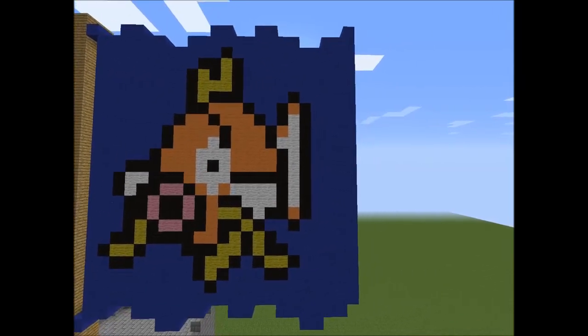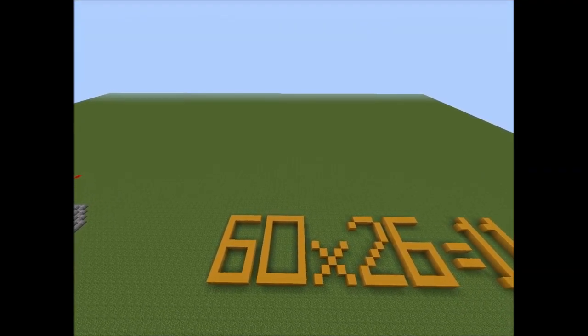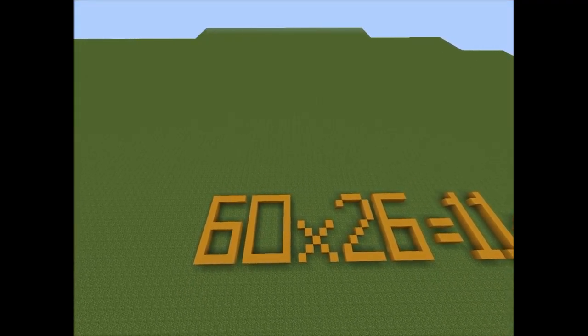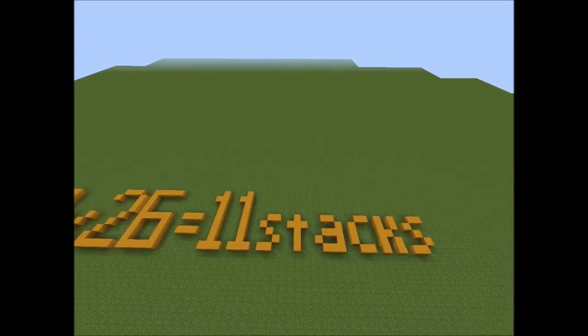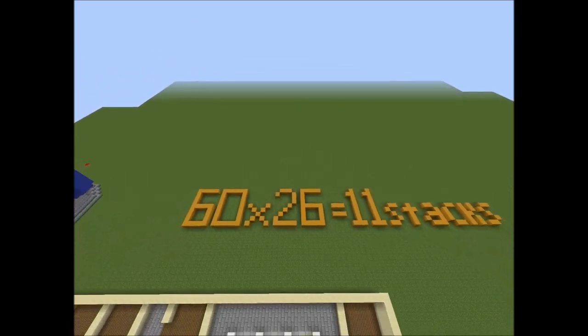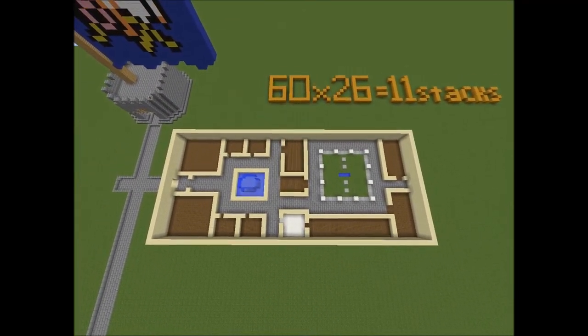This is a very big house made of sandstone and brick slabs and stairs. It's 60 by 26, the base, so you're going to need a lot of sandstone. 11 stacks of sandstone, in fact, just to make the outer walls. So you're going to need a lot of sandstone if you're doing this in survival. If you're doing this in creative, then just follow along with the tutorial.